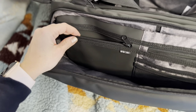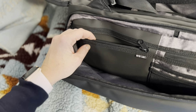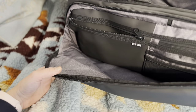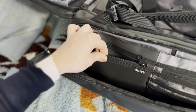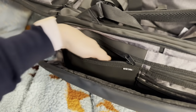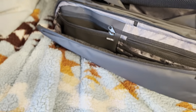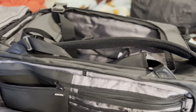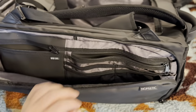information from people who are walking by trying to scan your credit cards, passports. Apparently this is a thing with an ever-increasing technological world. There are ever-increasing attacks on the technological world, so why not be safe as you can be? So I will put in my extra hidden money, I will put my passport, and that's pretty much what I'll use this part for. So this is like my tech area, and it has a pretty good capacity to hold what I need it to hold. So let me zip that up.